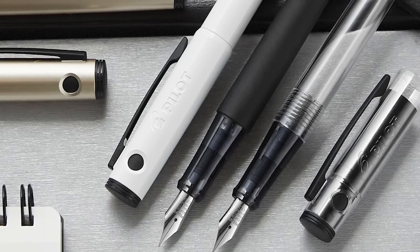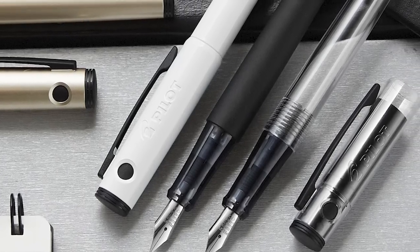You get some standard colors and some metallic colors, but then some wild cards thrown in the deck. The white is sharp and polished, the black matte is flat and soft, and the clear is clear. They're all unique within this model, and I think that with fountain pens your personal choice is such a big benefit — the selection of Pilot Explorers really lets you find a color you can connect with.